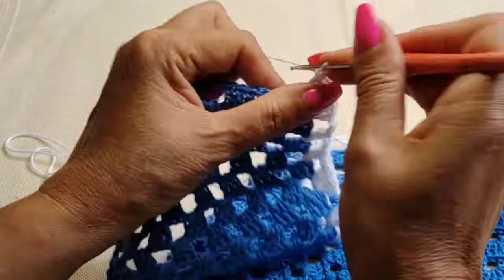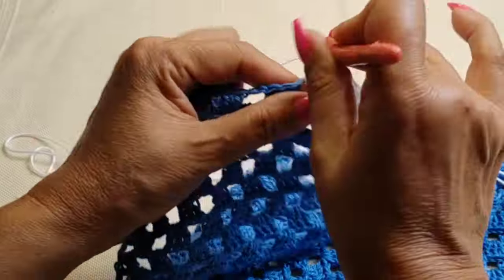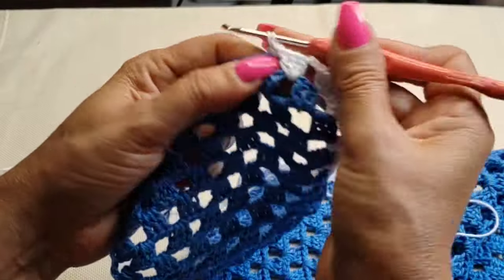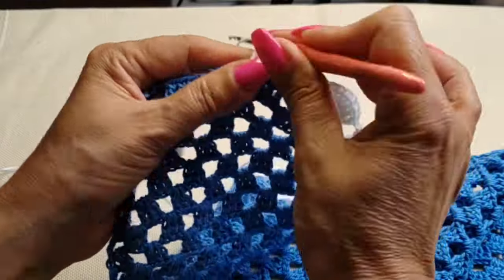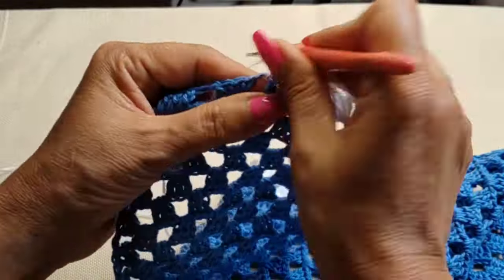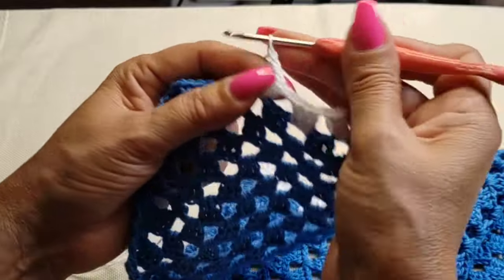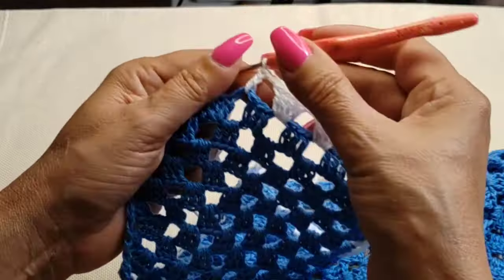Chain two into the next one with group of three double crochet. Chain two, again 3 double crochet, chain 2, and on this middle one, 4 double crochet. So these 4 double crochets are the foundation of the hearts, chain 2, and of course we're going to create 2 groups of 3 double crochet exactly how we did here.